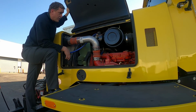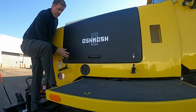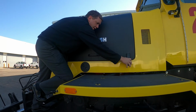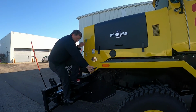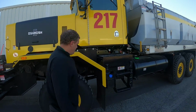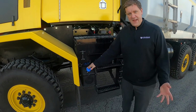So everything else looks pretty good in here. So we'll shut this one up. We'll latch it back up. Like I said, just be very careful when you're up here and stuff. Ideally, you want to do this inside so there's no snow accumulating or ice or anything like that. 3 points of contact.